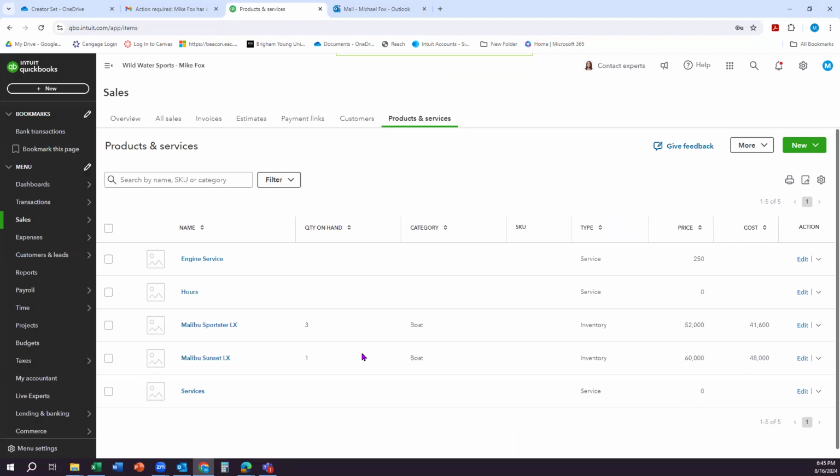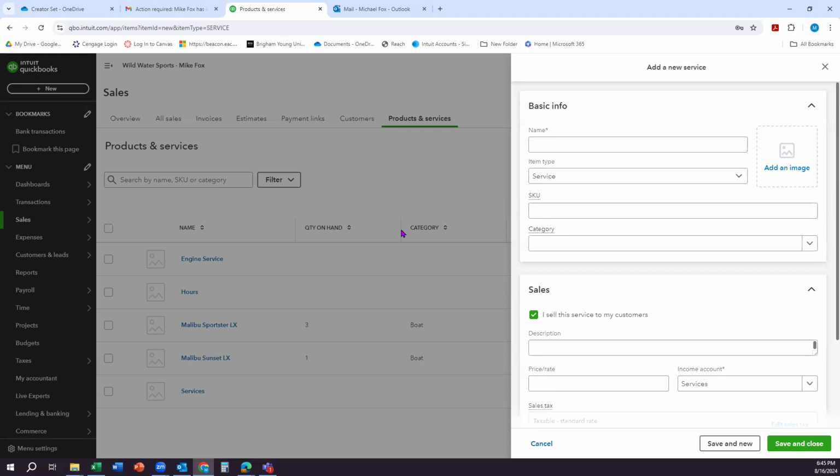Now I've got my two boats, and then we're also going to add a new type of service. And the service is going to be called diagnostic service.